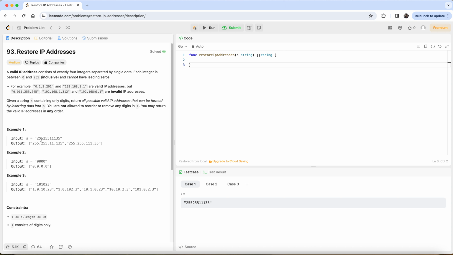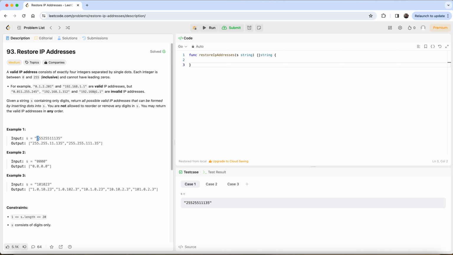So the solution can be, we can try all the possible ways of generating the IP address. So we need recursion here, and when we try the recursion, we can take index 0. So saying, okay, let's put the dot here, 1 dot here, 2.